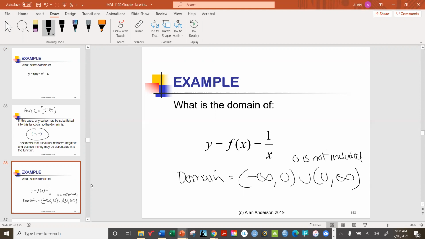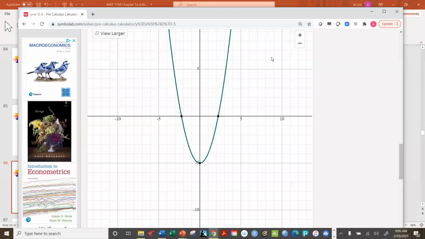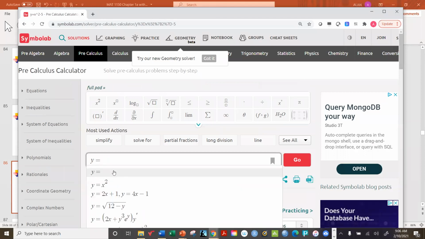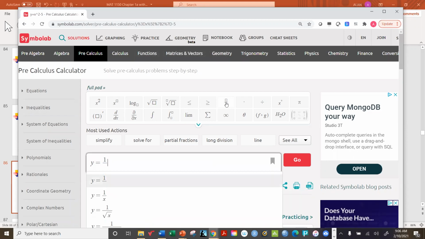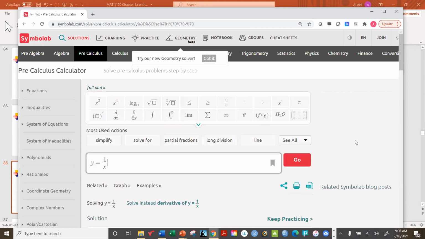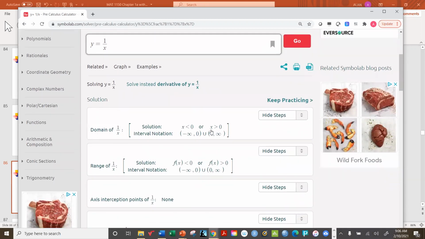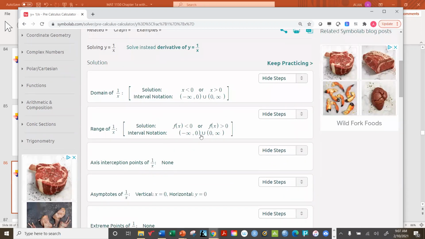Okay. And we've already seen this graph, but we may as well just plot it out again, since this is here. Let's plot it. And you can see it'll tell you itself that the domain is all values except for 0. And it turns out the same thing is actually true of y. Y cannot be 0, so the range is everything from -infinity up to 0 and 0 up to infinity, but not 0 itself.